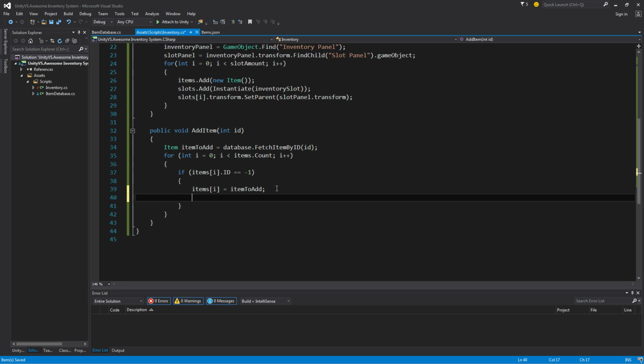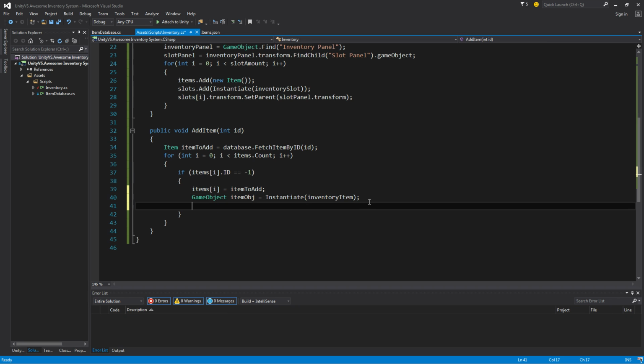Now let's create the physical representation of that in the inventory, the actual UI element that shows us that there's an item in that slot. To do that, I would create a game object. I would call this item object, and I'll make it equal to, let's instantiate the actual item prefab. So it'll be instantiating the item prefab. What did I call it? Inventory item. There it is. So we've created the item.